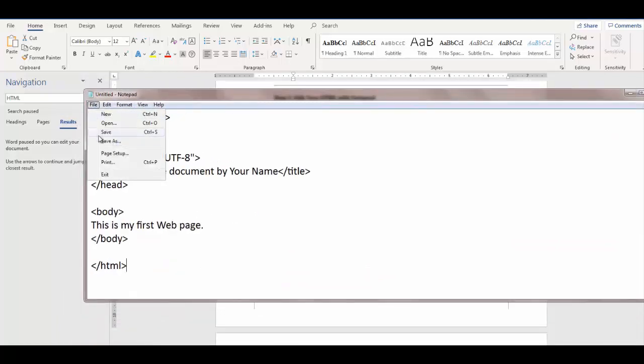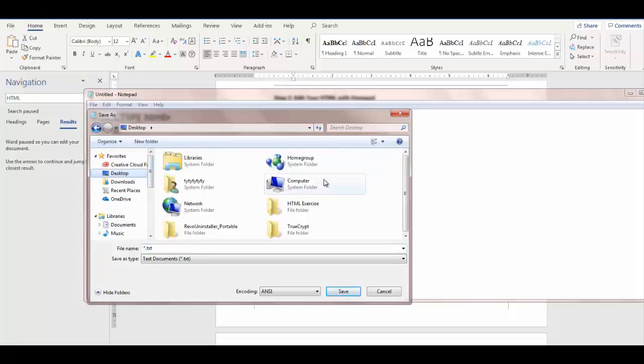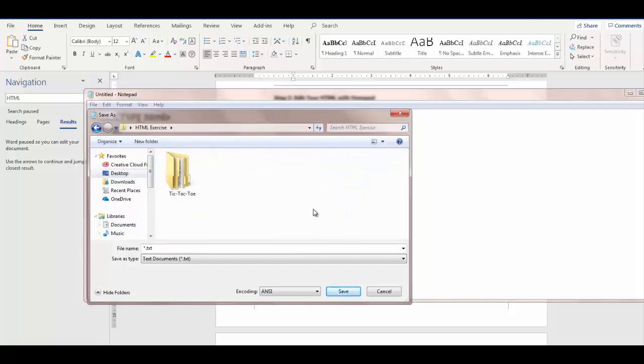Okay, here we go. Save as. Then I'm going to save it into my folder. You can save it into your folder. You can name it any folder name you want. But I have it here with HTML exercise. That's where I'm going to save it. And the name is first web.html. That's important. Always use the extension .html or .htm, either way. But I'll go with html. Okay. And the file type is txt, which is good. Then you're going to just save it.